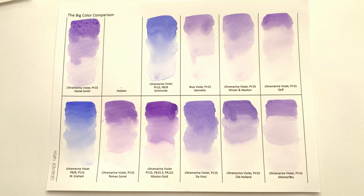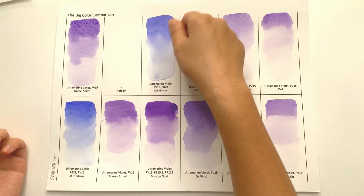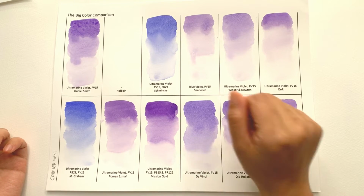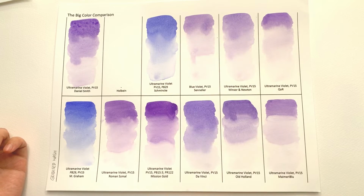Welcome back to the Colossal Color Showdown. This is episode 2 and we're going to be carrying on looking at Ultramarine Violet from the first episode. And first up we have the Gradated Wash. With the Gradated Wash, what I do is I take a mass tone of paint onto the paper, rinse the brush a little bit, and then go back in on the paper.